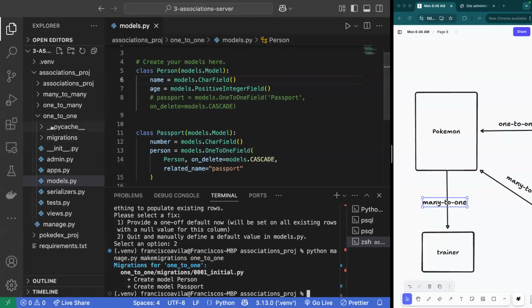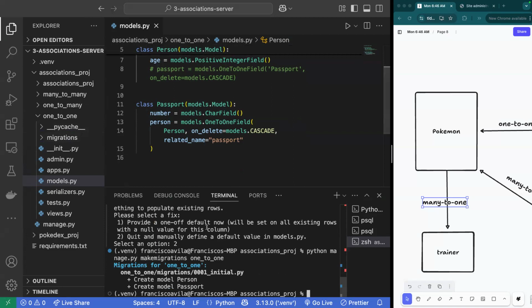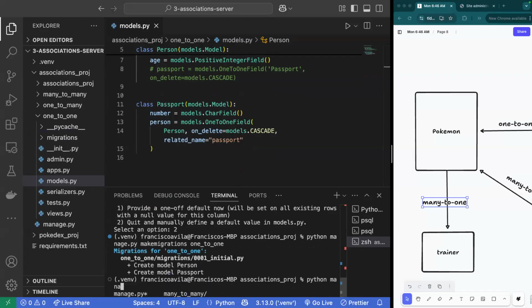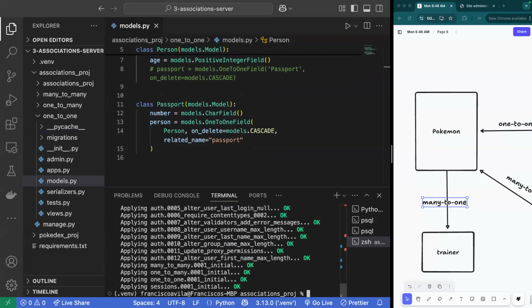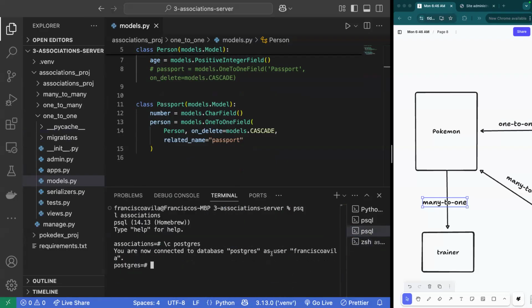All right, so now our migrations have been made. Once I've made our migrations, let's go ahead and migrate this into our actual database. Let's take a look at what we just created.